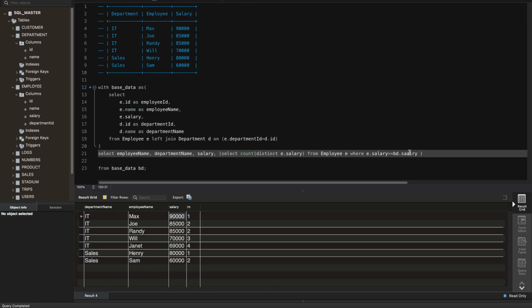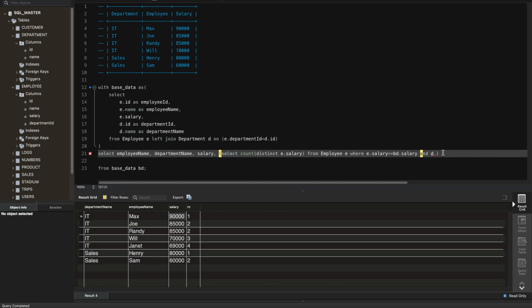So let's say our cursor is pointing to the first row. That means our SQL is executing the outer query. If it is pointing here, this subquery will also run. What it is doing for this salary is checking the employees table to count the total number of distinct salaries where this salary should be greater than the other employees' salary. That's the one thing.